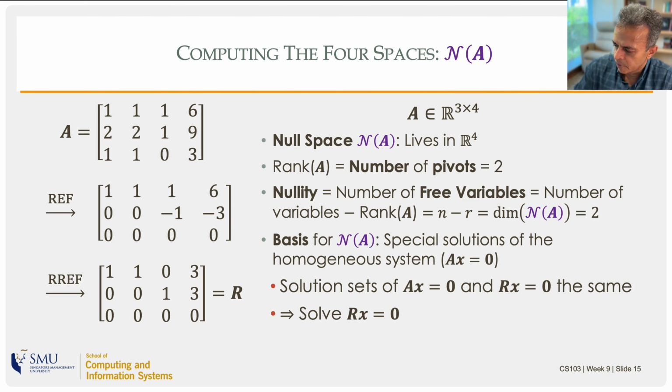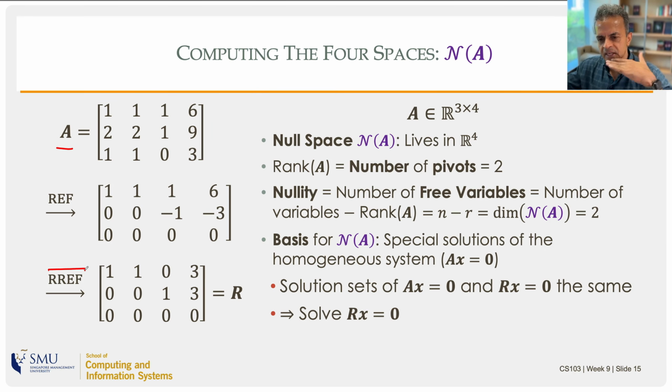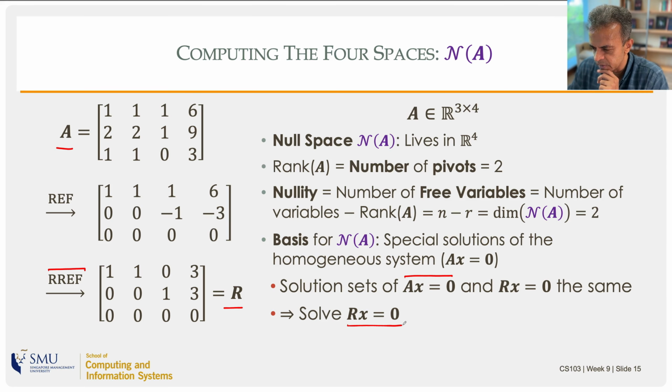If you remember, going from A to its RREF, we perform row operations. Row operations are like equation manipulations without changing the solutions to the equations. So A and R, which is what I call the RREF, will have the same solution set. In particular, Ax equal to 0 and Rx equal to 0 will have the same solution set. But remember, Ax equal to B and Rx equal to B will not have the same solution set, because when you perform the row operations on A to get to R, you're actually messing with the constant side also, the augmented matrix. So what you will have once you have R here is not going to be B. If you started with Ax equal to B, it's going to be some B prime.